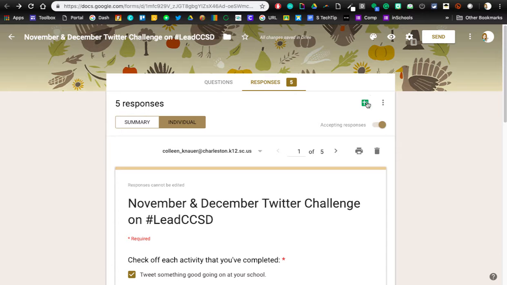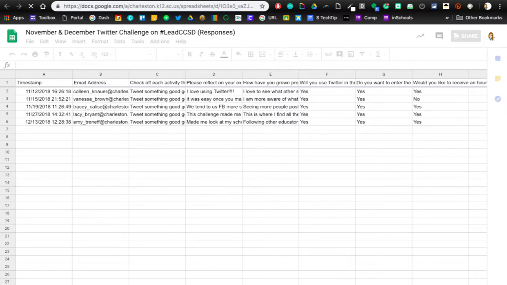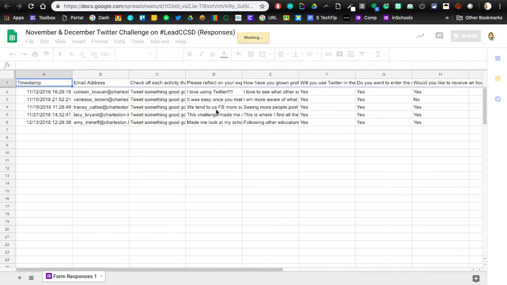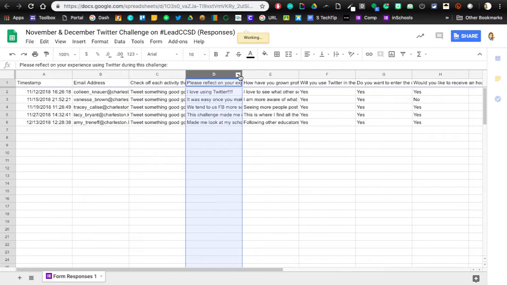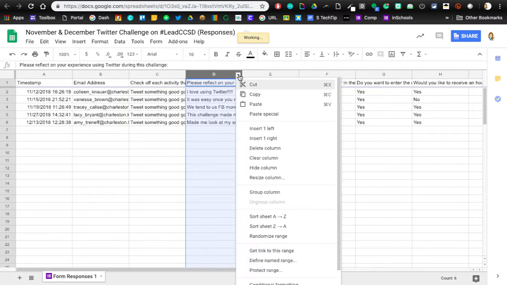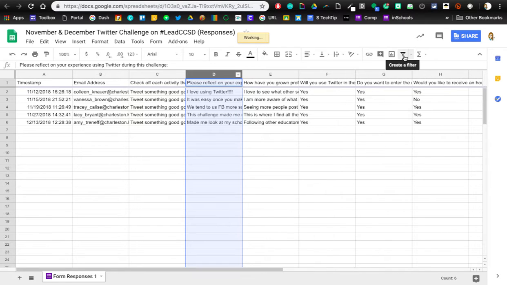If I'm in this spreadsheet here and I open this up, you can see all my responses are in a spreadsheet. This can be really helpful. I taught high school, and oftentimes I had about 160 students that I was teaching at any given time. So in here, I can sort things. You see this little drop down here? I can sort A to Z. I can also create filters with this button over here, the one that looks sort of like a martini glass. That makes filters, so it makes it a lot easier for me to sort things.